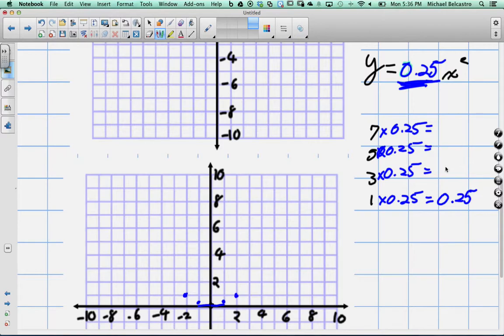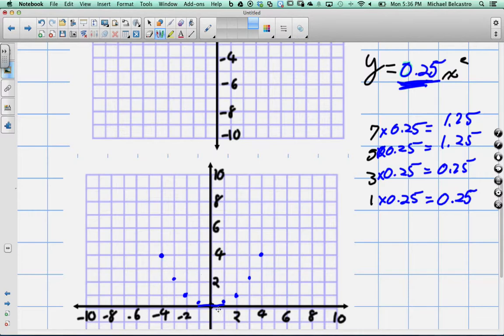Okay? 0.75. So we go up that much. What's 5 times 0.25? 1.25, okay. So that means we go over again 1, and we go up 1.25, which is about there. Over 1, up 1.25. And then the last one, what's 7 times 0.25? 1.75. Okay, so I'll help you. We go over 1. 0.75 is here, and then another 1. So it goes up to about there.